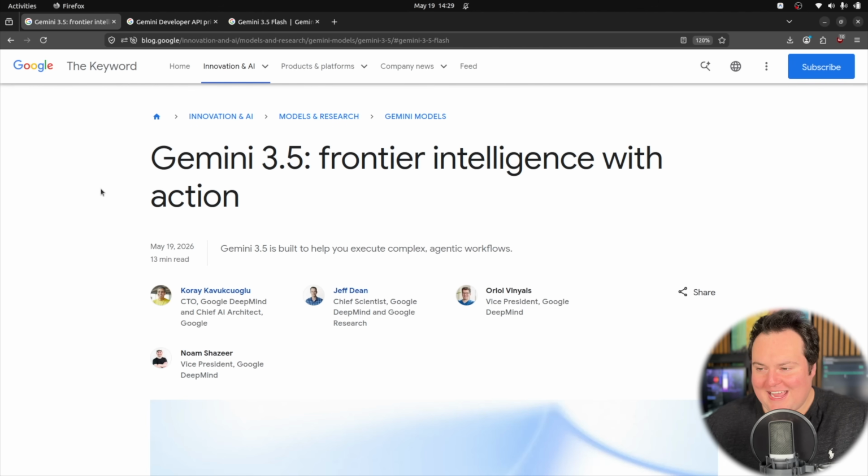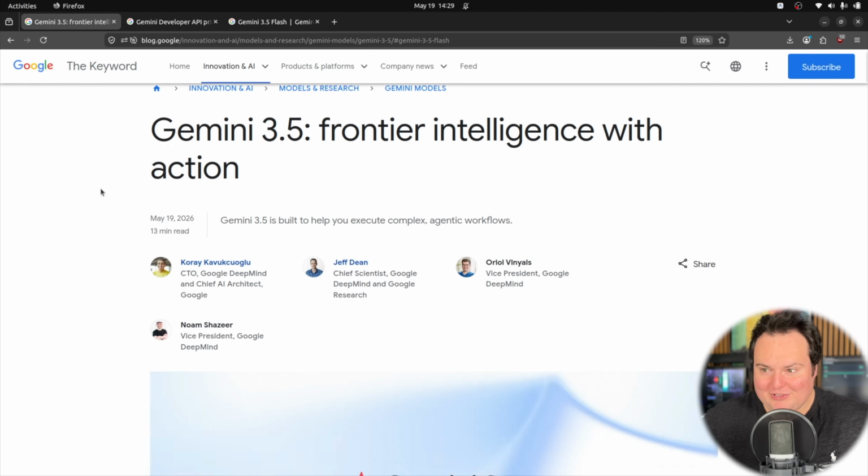Gemini 3.5 Flash has been released from Google, and this is hypothetically a pretty big leap in performance, being that it does seem to be significantly outperforming the previous Gemini 3.1 Pro model, but in the Flash name. So the Flash model always sits beneath the Pro model. At least now it's kind of inverted, but when 3.5 Pro of course comes out next month, which they did verify, it will be pretty interesting to see how it performs.